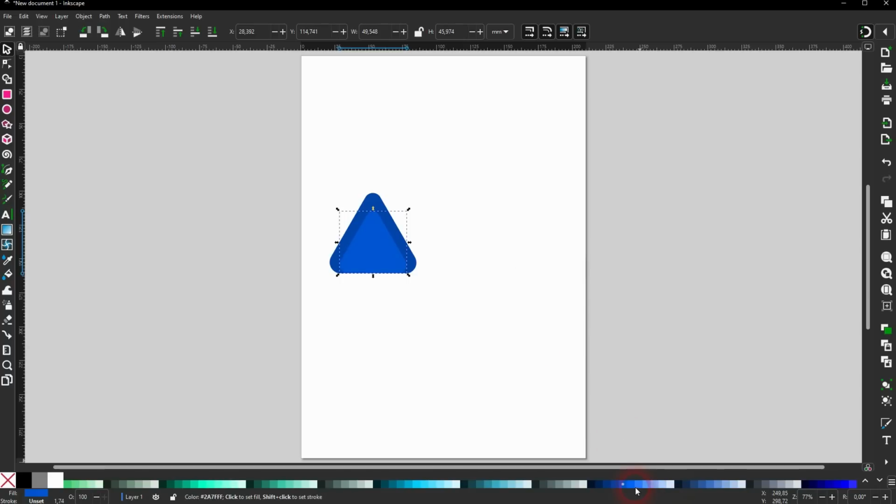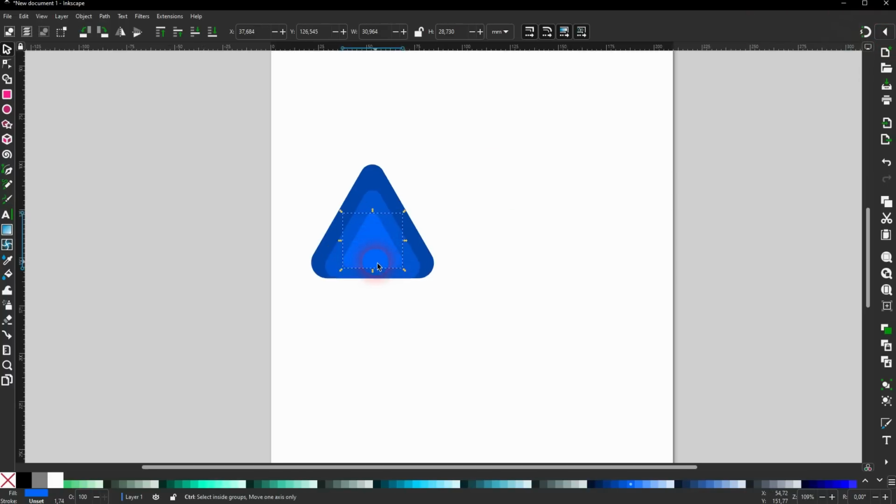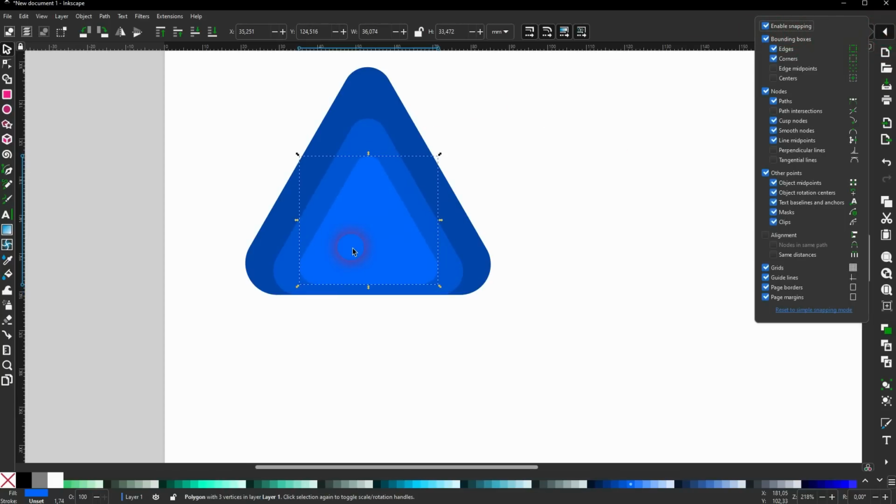I do it again, Ctrl D, recolor, hold Shift and Ctrl when you resize, and you may want to turn off the snapping temporarily. It gives you more freedom to resize it, but when you want to drag it down so that it is in line, make sure that the snapping is enabled again, and then drag it downwards like this.